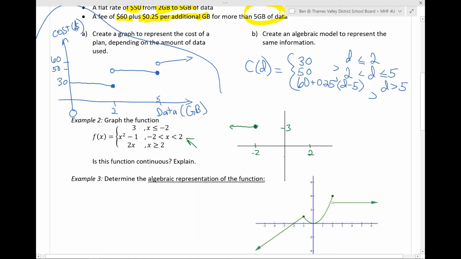Now, x squared minus 1, hopefully you can sketch something like that relatively easily. What we do need to double check here are where are the endpoints, because I want to know, will my subfunction meet up with the first subfunction, or will there be a little bit of a gap between them? If there's a gap between them, we do have a term for that. We went over that during the 1.3 lesson.